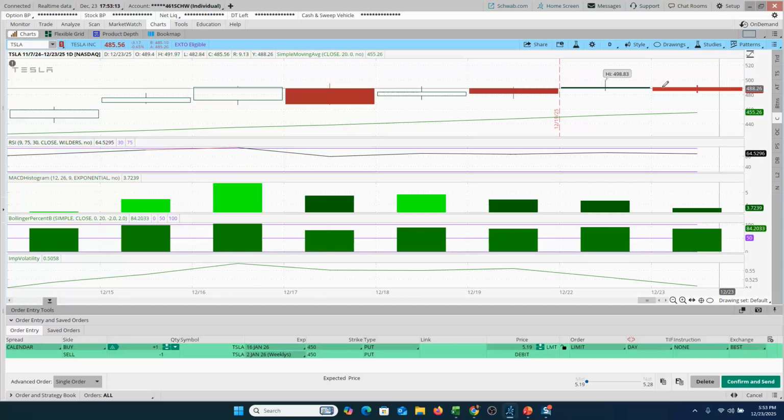If we shorten this up, Tesla tried to make a run and trade over 500. So 498.83 did not hold that reverse and basically closed unchanged yesterday. Today it couldn't even make a move higher, reversed and closed lower on the day. So running out of steam, to say the least, I think, on a technical basis for Tesla.